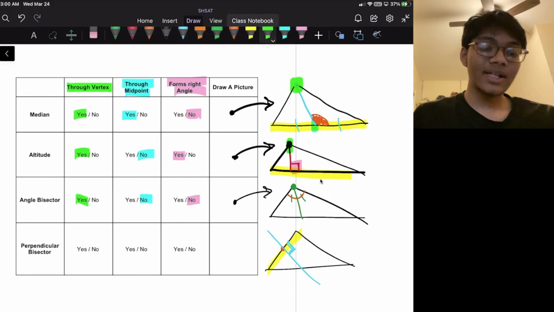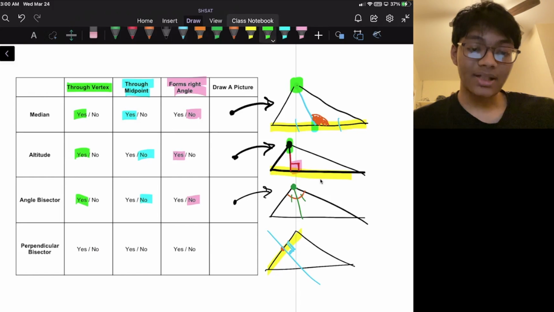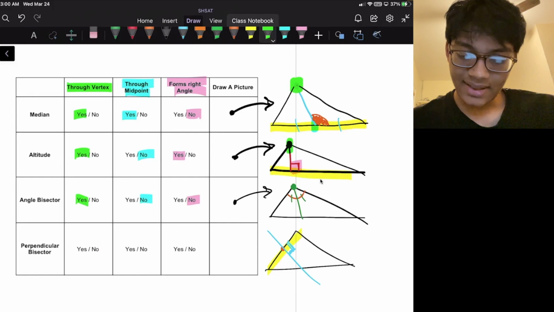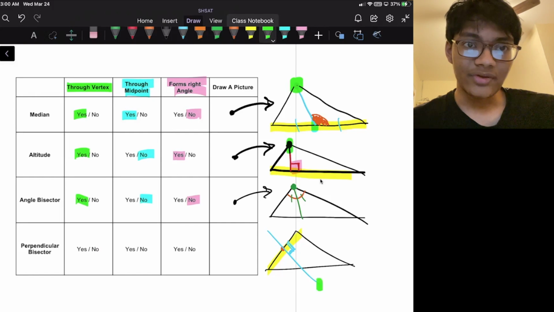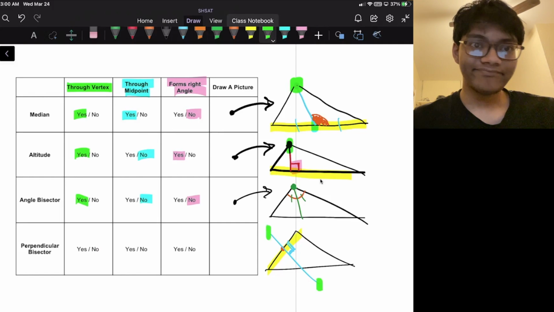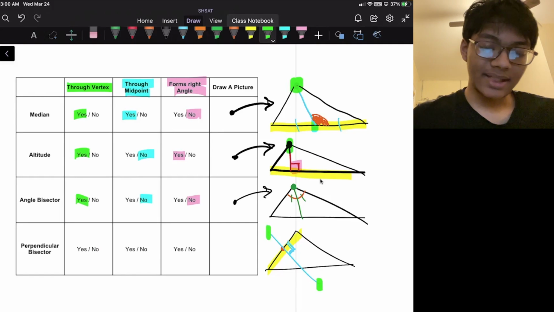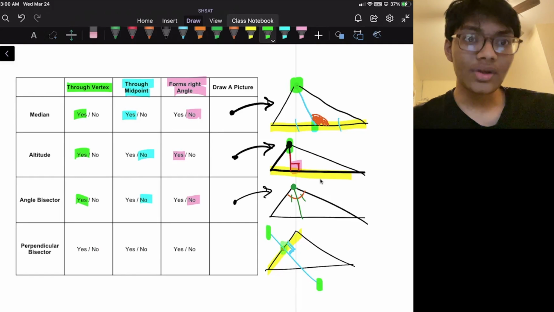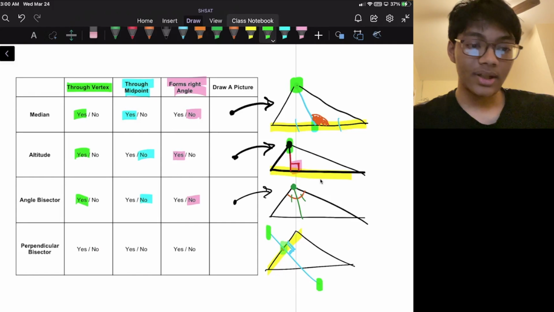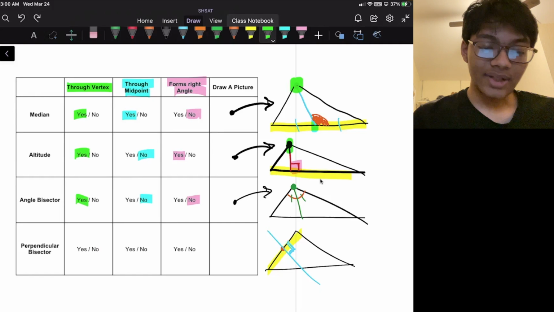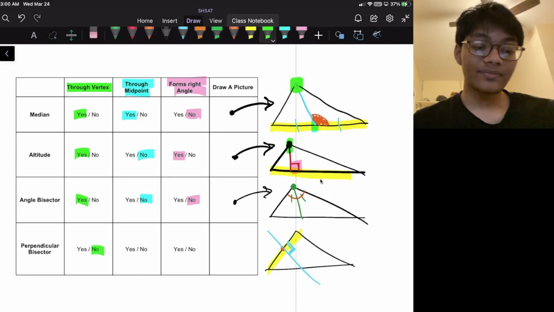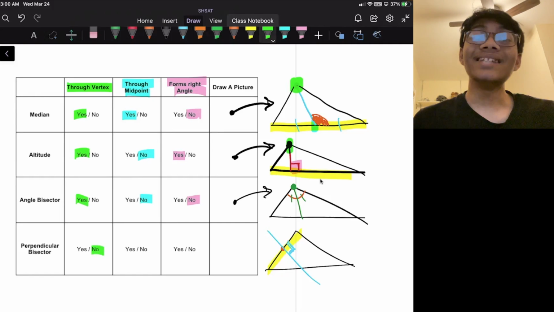The first question is, does my perpendicular bisector pass through a vertex? Well, no, right? Is this a vertex? Is it a corner of the triangle? No. What about this? No. What about this? No, that's not a corner of the triangle. It's a point on the triangle, but it's not a corner. It's not a vertex. So the answer to the first question is no. The perpendicular bisector does not have to pass through a vertex of the triangle.